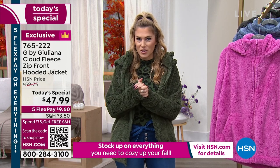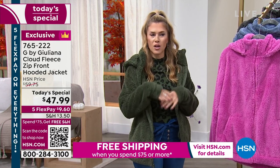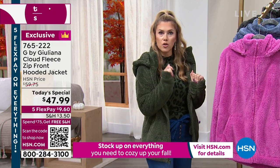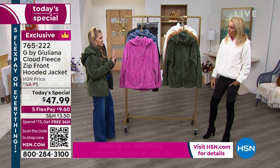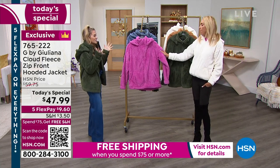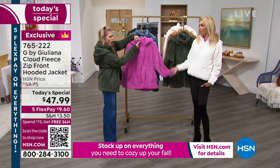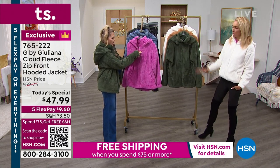A lot of you are getting at least two of these — you hit that free shipping threshold, and you don't have to spend $75 again throughout the day. Maybe you find some boots, a handbag, or a tablet. Let's go through the colorways. The mauve — pink is huge right now in fashion, especially with the big Barbie movie coming out soon. It's all about pink — we're seeing it everywhere.